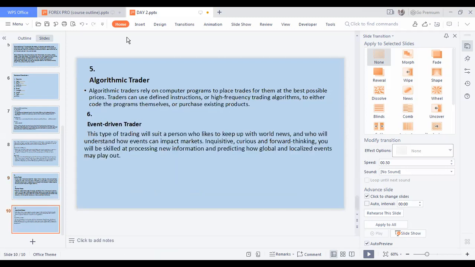Algorithmic traders are traders that design programs to place trades. Yes, I am actually a software engineer. I am presently designing one. In fact, let me be very candid, I'm through with my robots. But the only thing is that whenever you have designed a robot, you must backtest it to see the efficiency of that robot. So my robot is really taking my time.